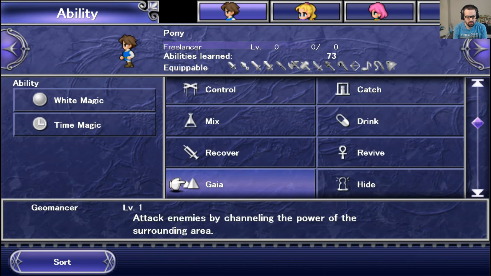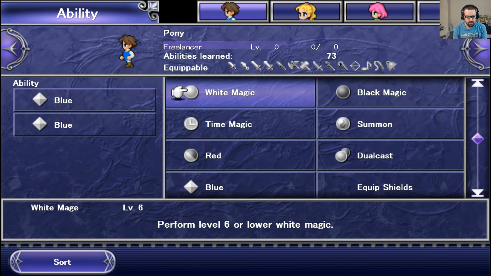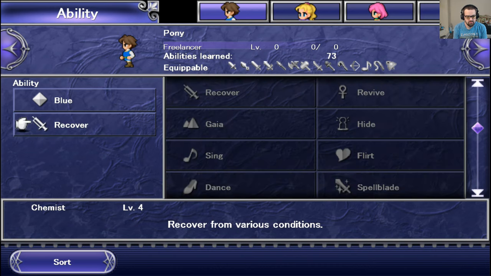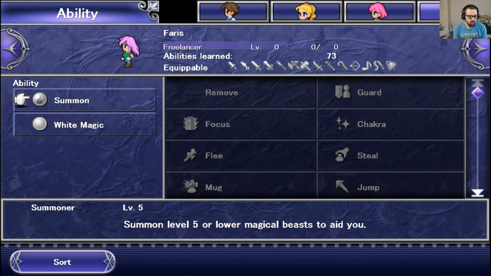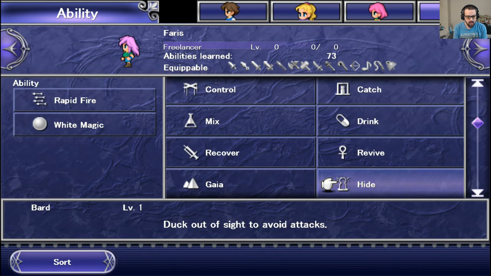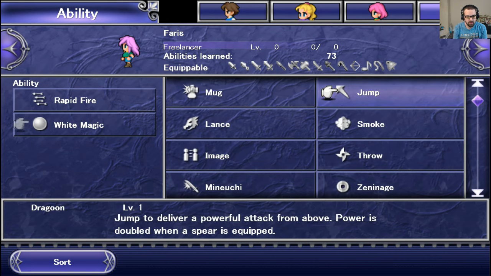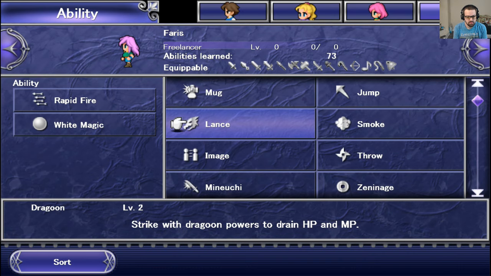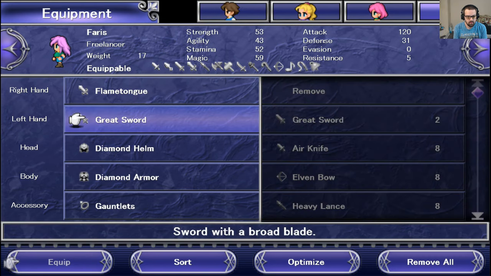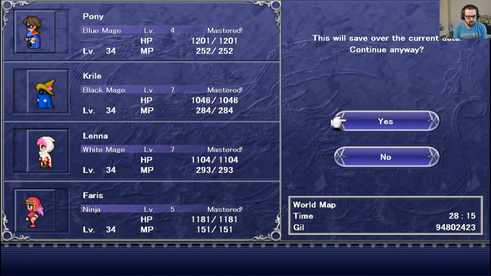What I want you to do is be blue magic. Actually, blue magic, and I think recover. Alright, now I don't need you summon. I would like for you to be rapid fire. And you can also be... There's so many not useful things. Sure, I'll give you that. And everybody's equipment is... I think we're good. Here we go!